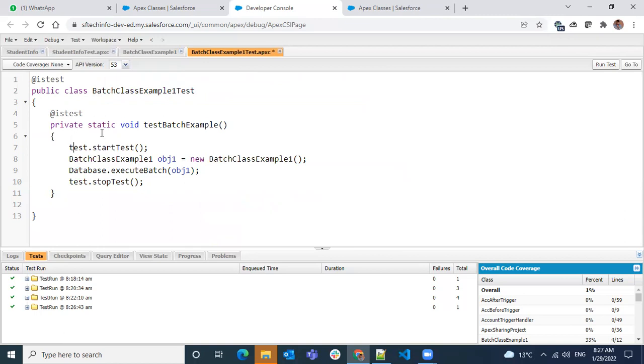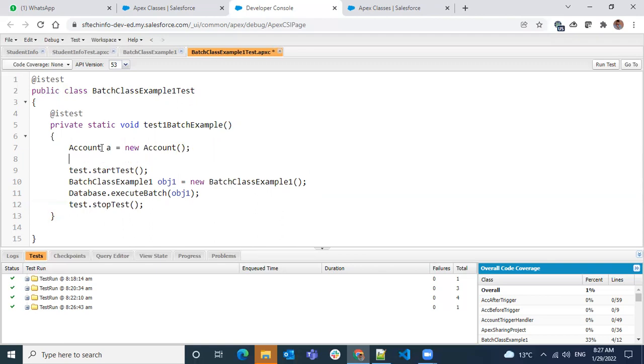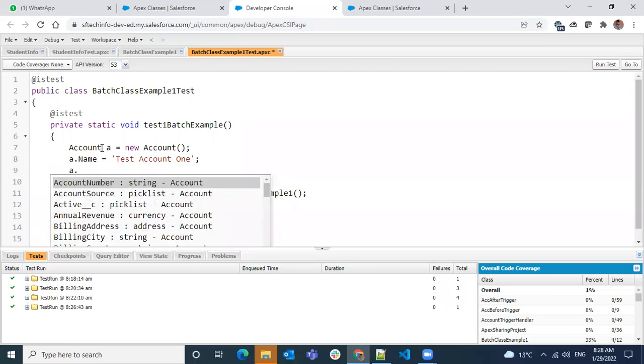So before doing all this, let's create one account: Account a equal to new Account. Account.name equal to just Account one, and then what other fields we need to fill.